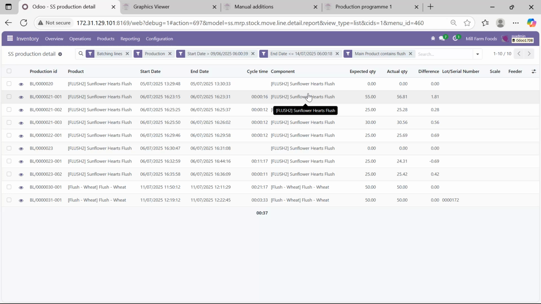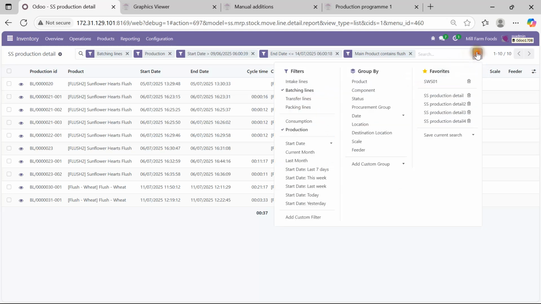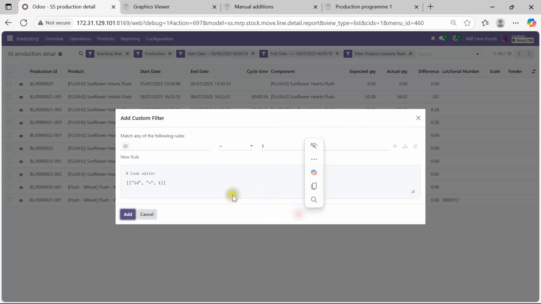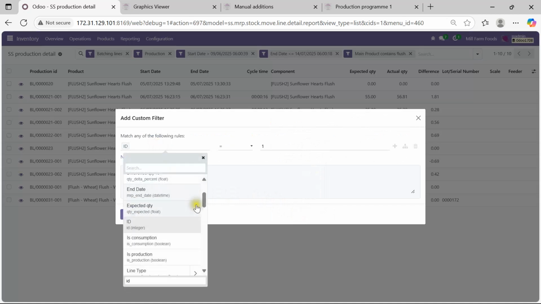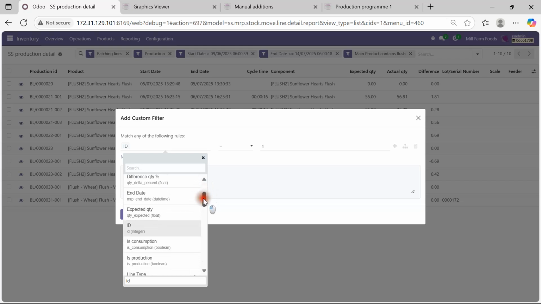Now just say that you're interested in all batches over a certain amount. Now there's some here 25, some 50. So what you can say is custom filter again. Here is the, let me look at it. That's the difference between the theoretical and the actual weight weighed.